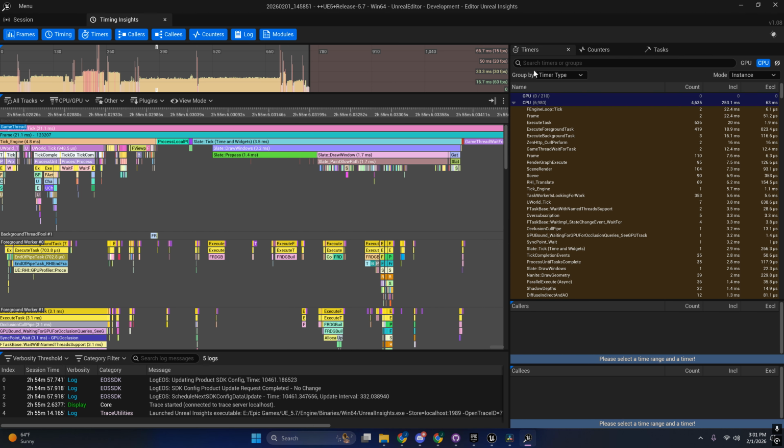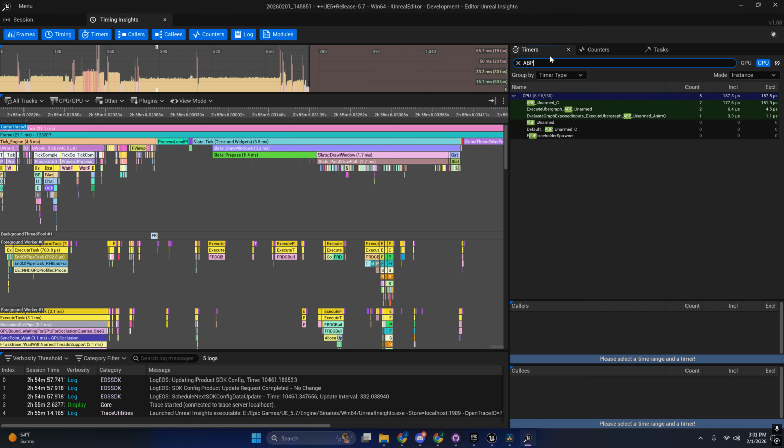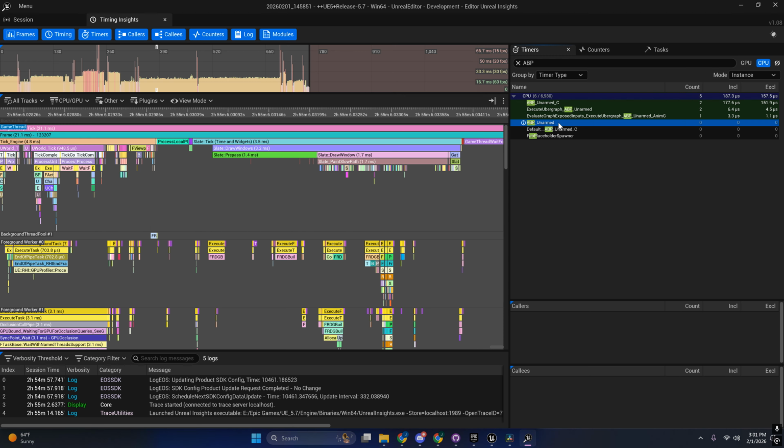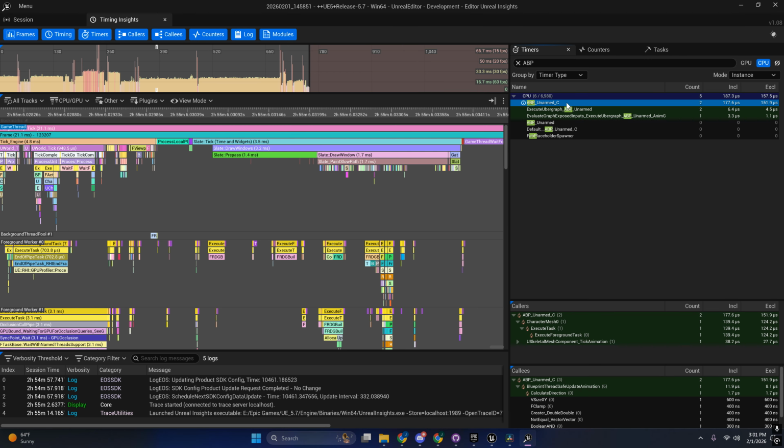If you come over here to the timers, you can actually search for stuff. So if I search for ABP, because I know my animation blueprint is called ABP_unarmed, you'll see one that doesn't have anything next to it, and then you'll see one with _C next to it, or it might be _something else.